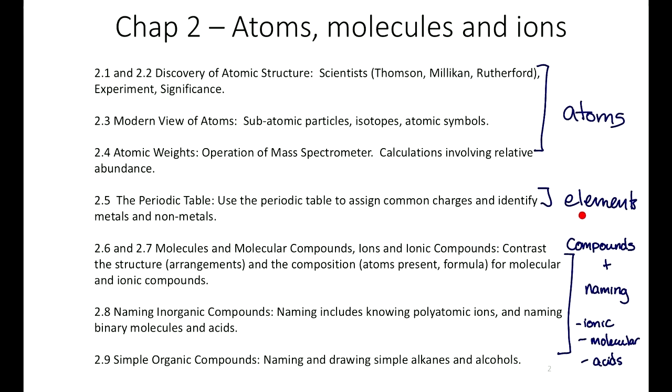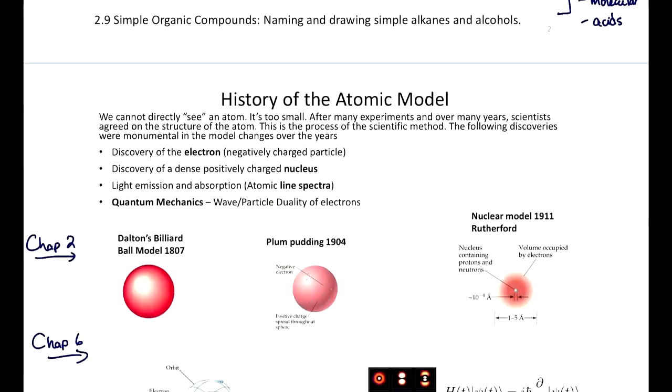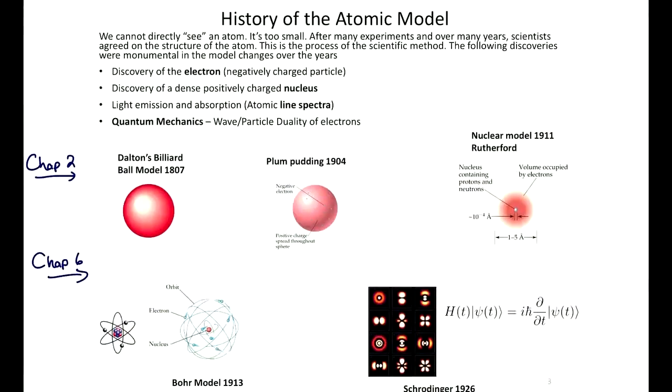We'll talk about the periodic table and the elements, how to use the periodic table, and then we'll get into naming different materials based upon their structure. So we'll learn that there's different naming rules depending on what kind of substance you're looking at. If it's molecular or ionic, different naming rules. All right. So let's talk about the history of the atom.